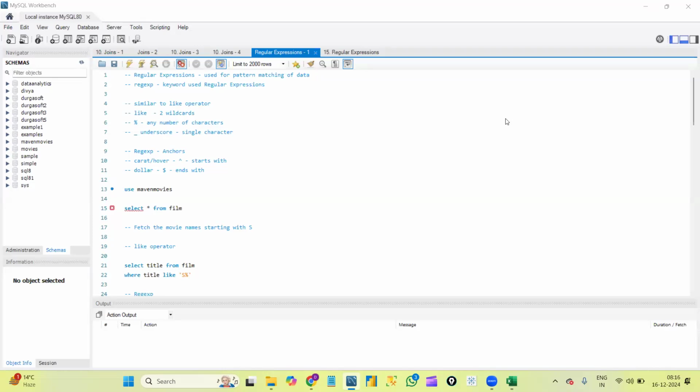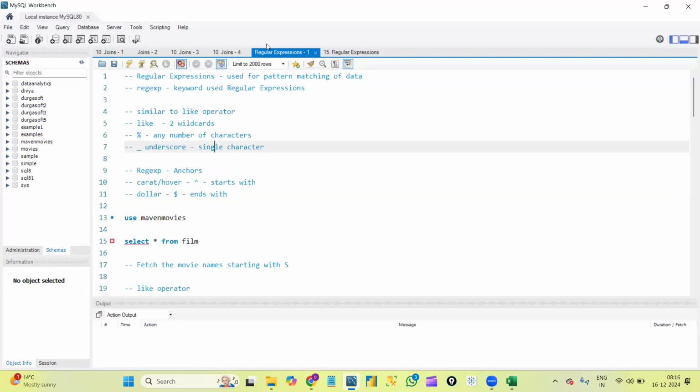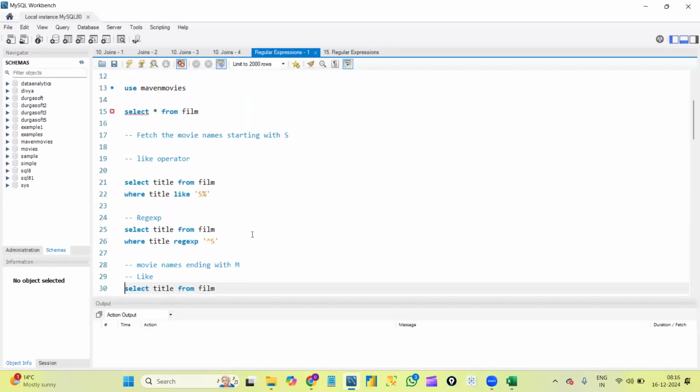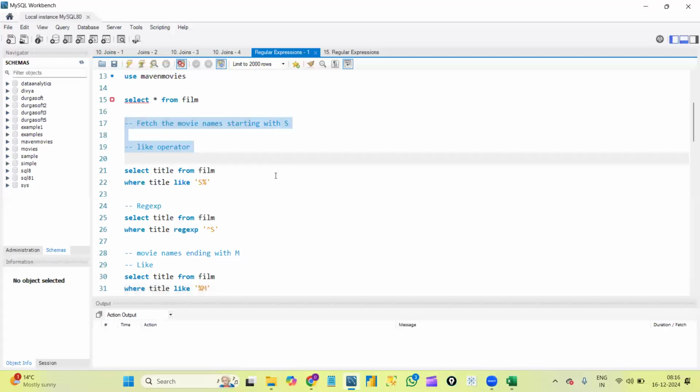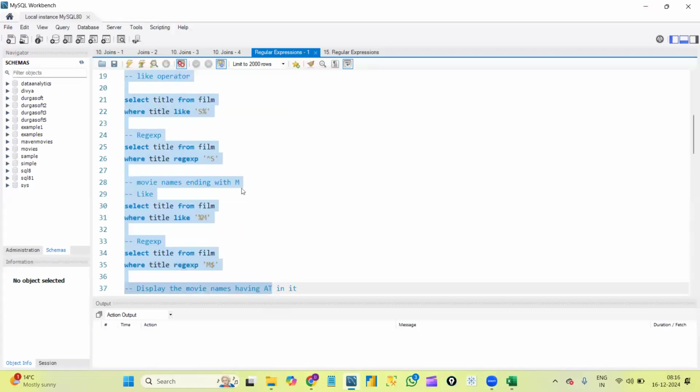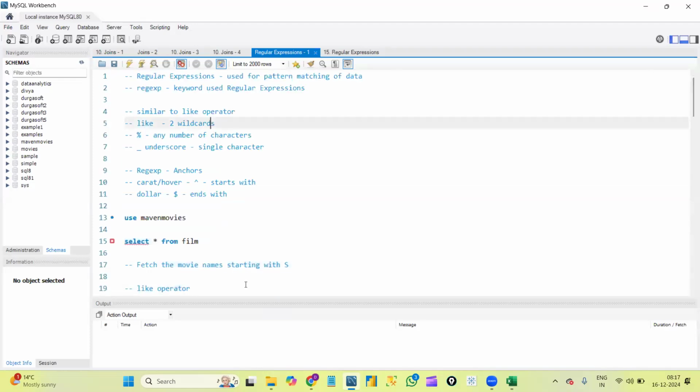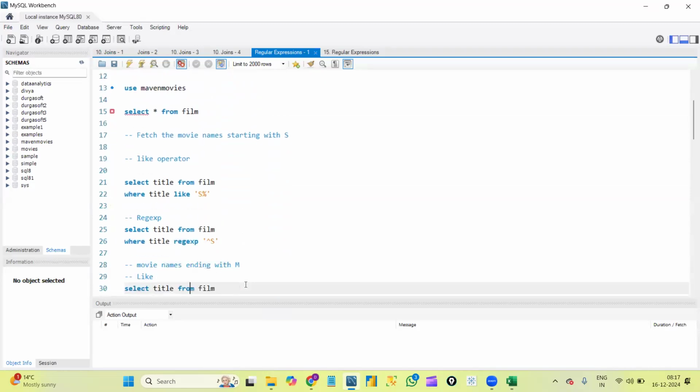But before that, as I already have some files open here, let me tell you the way of explanation and the way I give you the notes in our course. Instead of giving theory notes separately and coding part separately, once we are done with each and every concept, I will upload these SQL files only, where you can see here. Suppose this is one of the regular expression concepts. Here I wrote some notes at the bottom. These are some examples, some queries like that. I'll upload this file for you, so that in one go you can see the theory part as well as the syntaxes as well as the examples in one file.